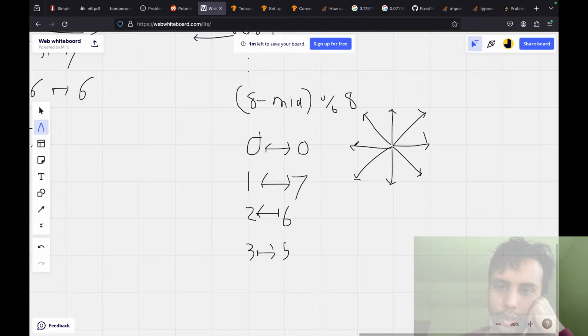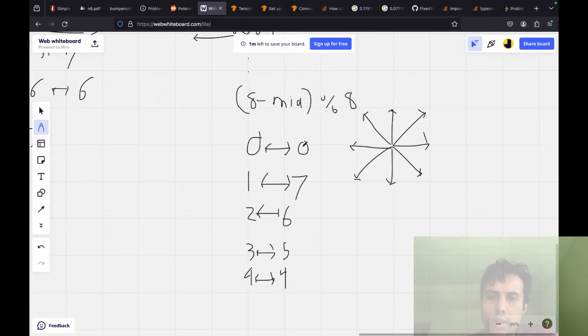And then 4 goes to 4, because again, there is no y component to flip. It's all x, so it just stays the same, because all x means it lies on the horizontal line. So okay, this function here, as you can see, 7 plus 1 is 8, 6 plus 2 is 8, 3 plus 5 is 8, 4 plus 4 is 8, and only 0 plus 0 is not 8. But 0 is the same thing as 8, since 8 mod 8 is 0. It wraps around.